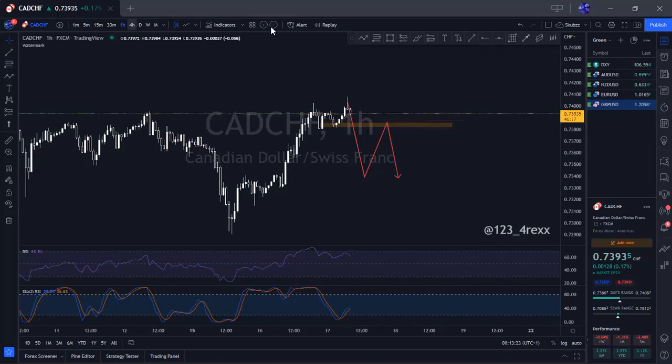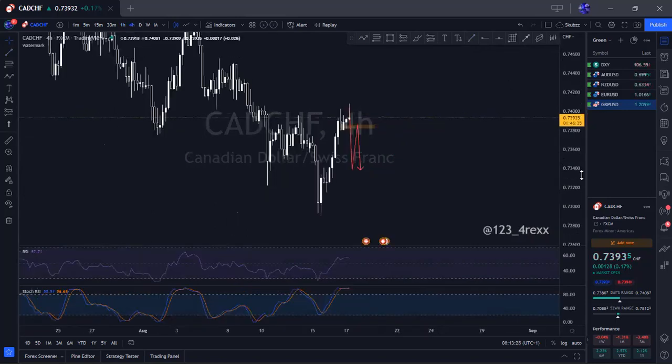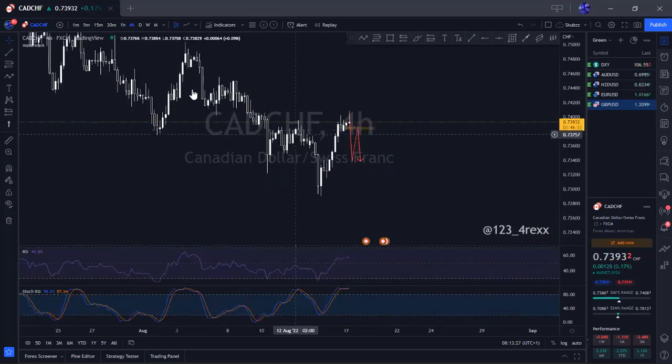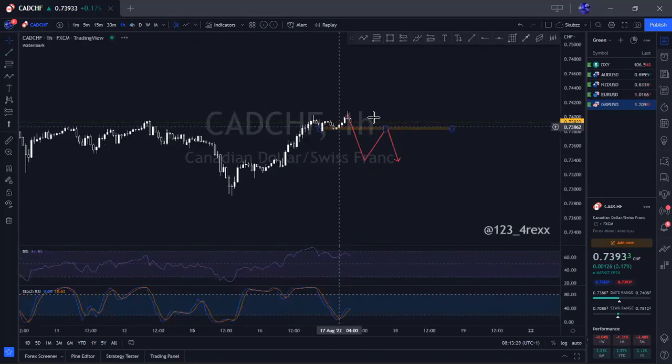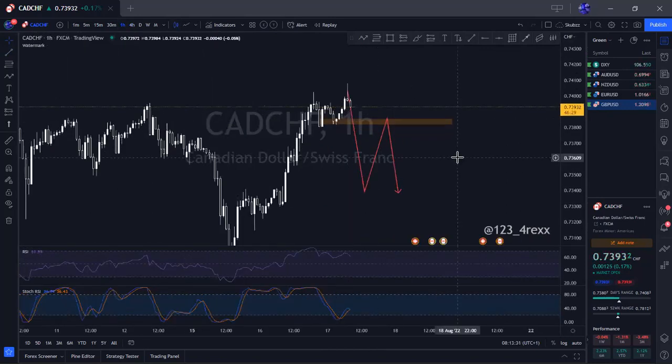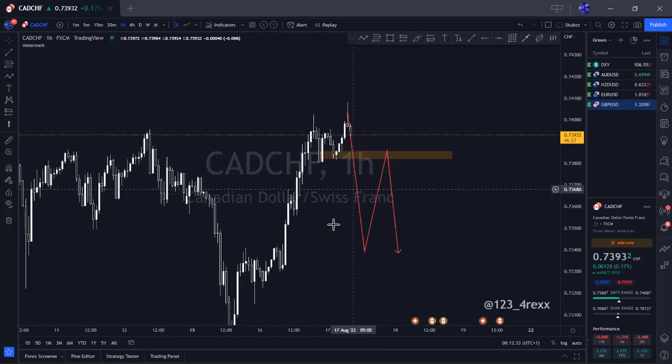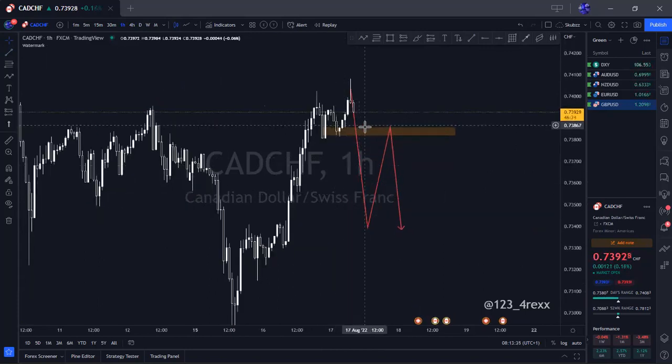Let's see, what's the 4H looking like? How bearish. Okay, we're just rejecting at the top. See, these rejections here look very tempting. But how you can confirm that the market has actually shifted to a bearish market is when you see a break of structure of a previous low. So that's it. Hope you understand.